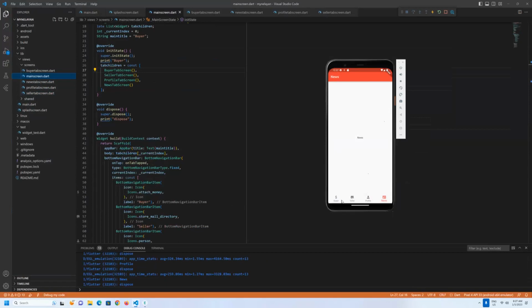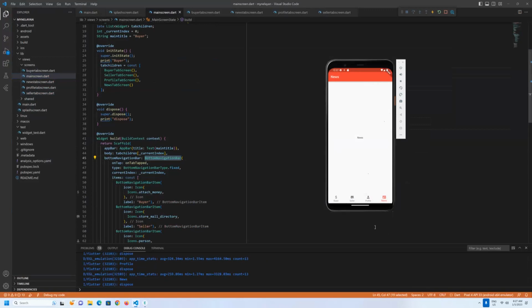Anything more than 5, it is recommended to use a slider type menu, which allows for more items to be placed. So anything that is 5 or below main menu items is okay to use the bottom navigation bar.